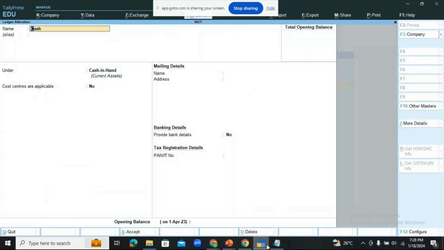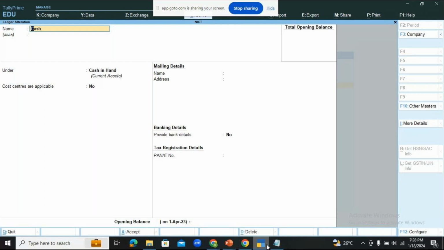So this cash ledger we are talking of is nothing but cash in hand. Usually we have two types of cash ledgers. One is cash in hand, second is cash at bank. Cash in hand is the hard cash, the current or physical funds, however you define them.